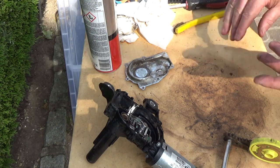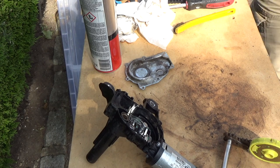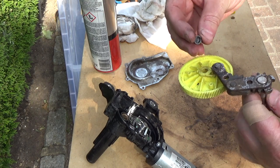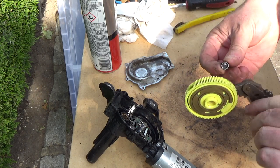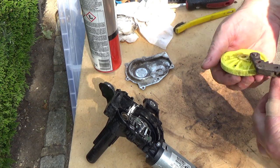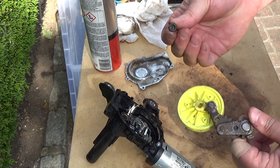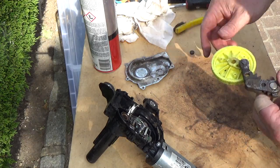Right, okay. I've just found the thing that flew off into my toolbox. It was this, but where that goes, I don't know. Was it on there? I think it was on there. Unless it was in... no, it wasn't in there. The only possible place it could go, yeah, you can actually see a little outline there. Okay, so that's something to be aware of: a plastic cap that can fly off.